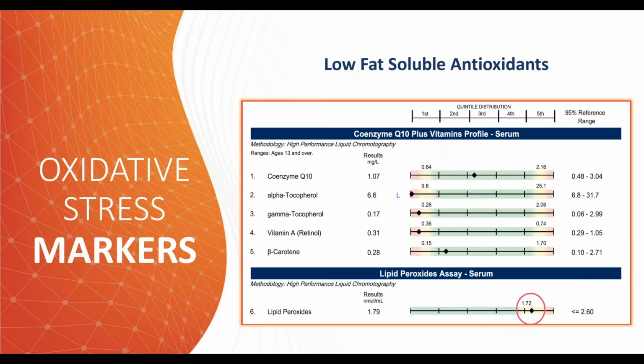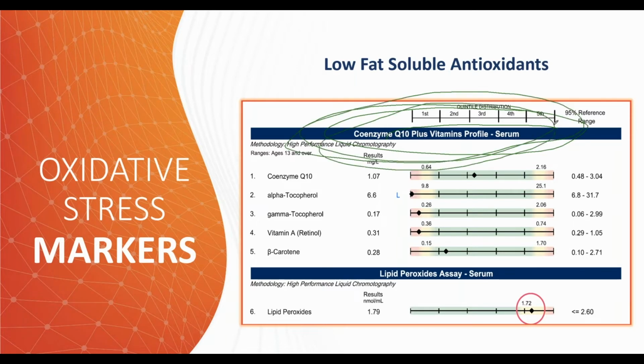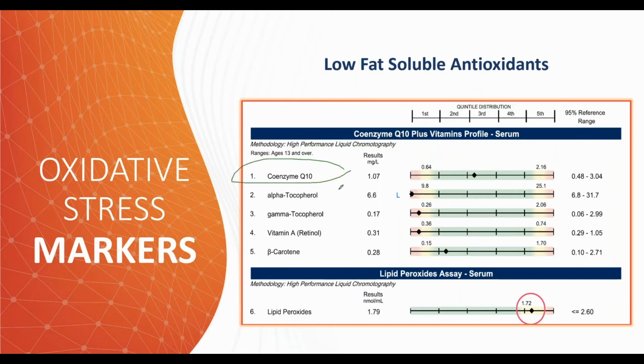Okay, so now this is from an ION panel from Genova Lab, and you can see that when Dr. Lord designed this test, they clustered all the fat-soluble antioxidants in this one little section. How convenient is that? And here's our CoQ10, alpha and gamma tocopherol, the vitamin E markers, vitamin A, and beta-carotene. And conveniently, I picked one that was low. This is a real patient of mine. And you'll see that 3 of the 5 fat-soluble antioxidant markers are low. Right? That is not a good thing.